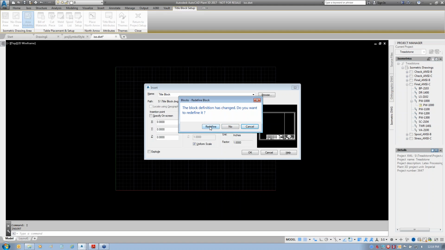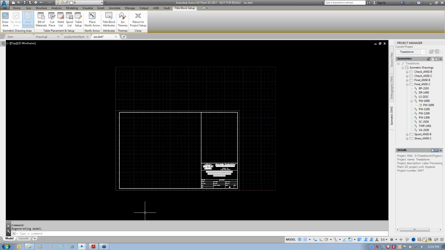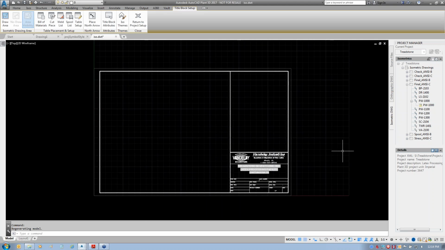Okay, it sees that I already have a title block in here. I'm going to redefine it with mine. It places it in there with my logo and everything about my company. One thing to assist me in plotting, sometimes people like to plot by your limits. I have a no plot little rectangle here that represents my paper. It does need to be in model space for the isometrics. This is one time you would not want to use paper space, although I could create a layout tab that's just a viewport looking into model space if you wanted to.